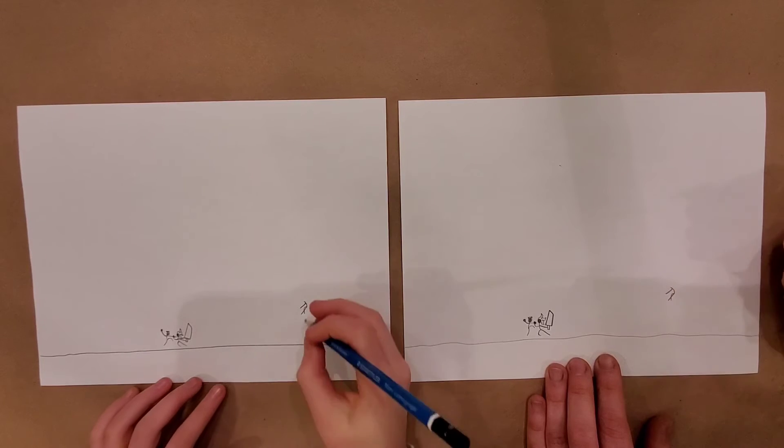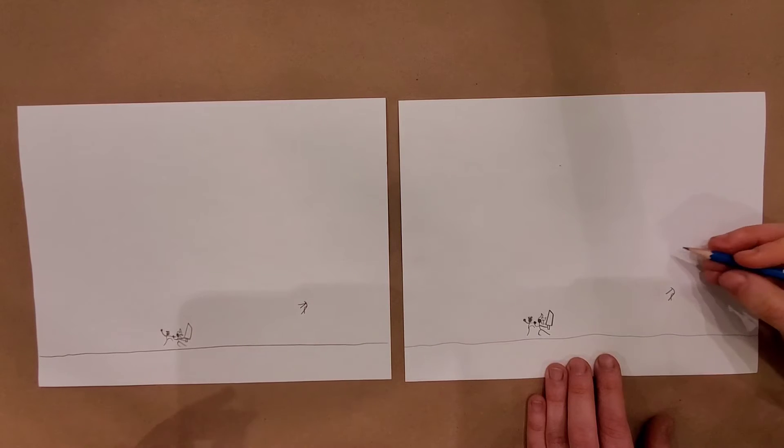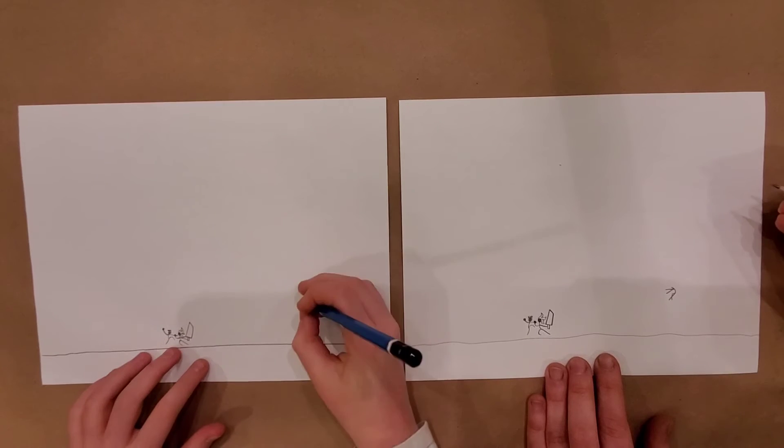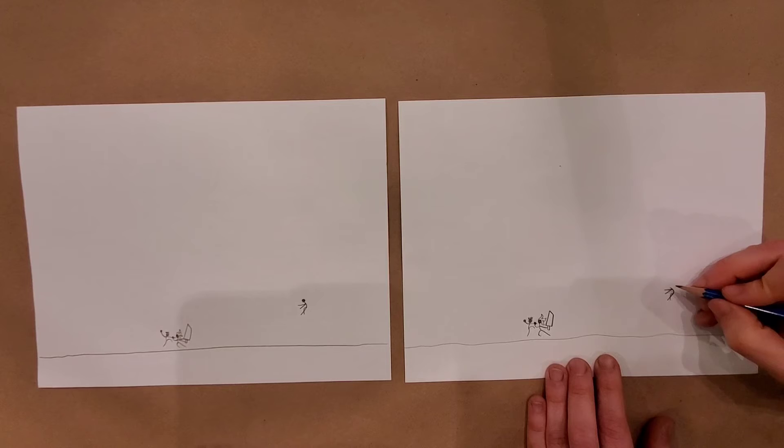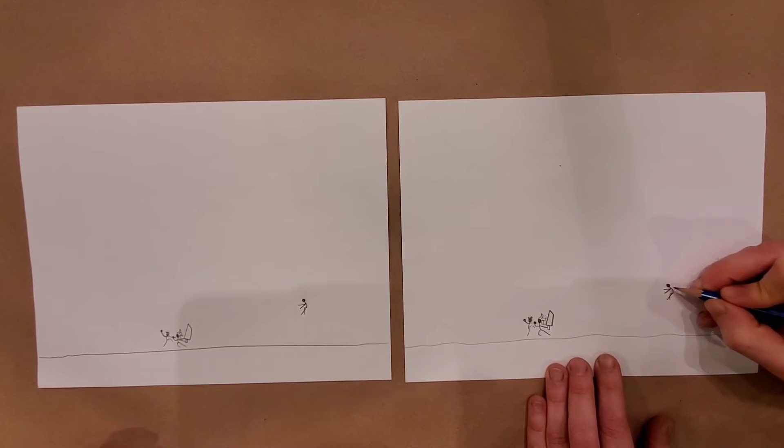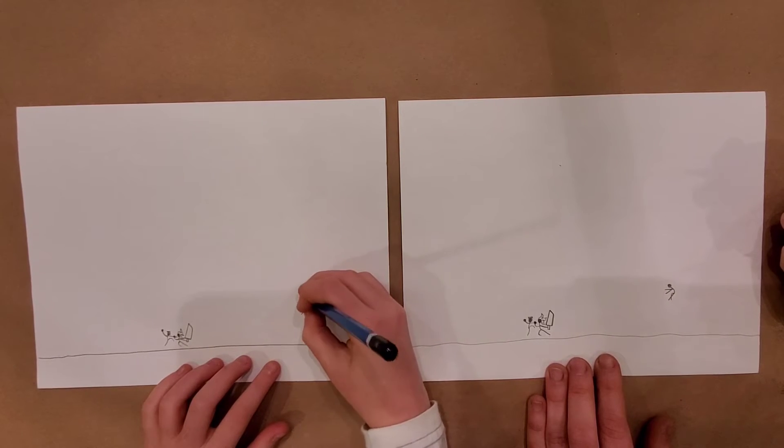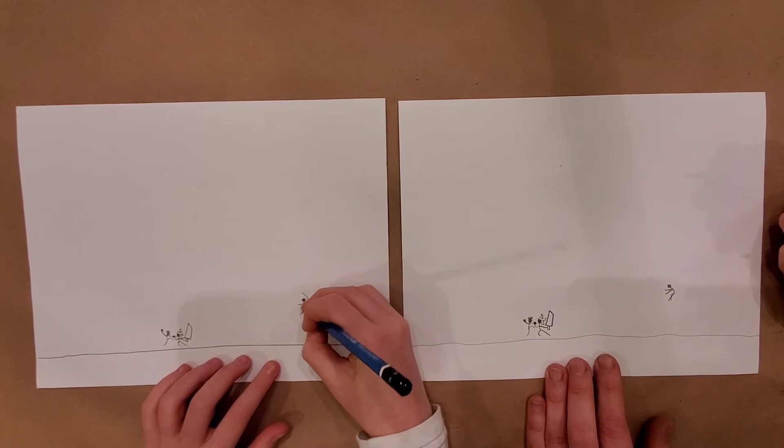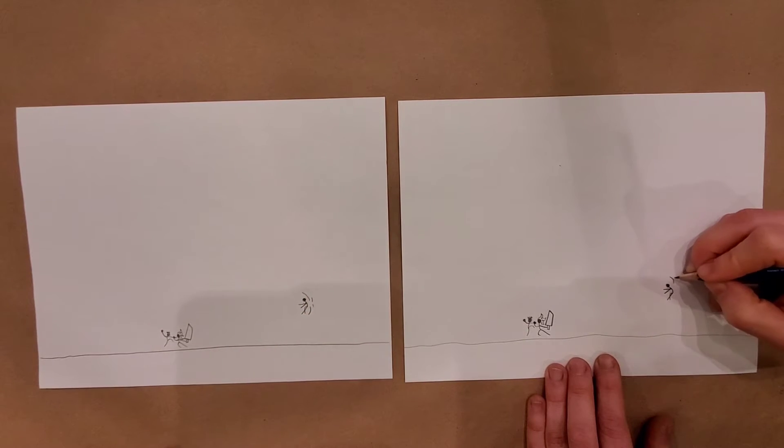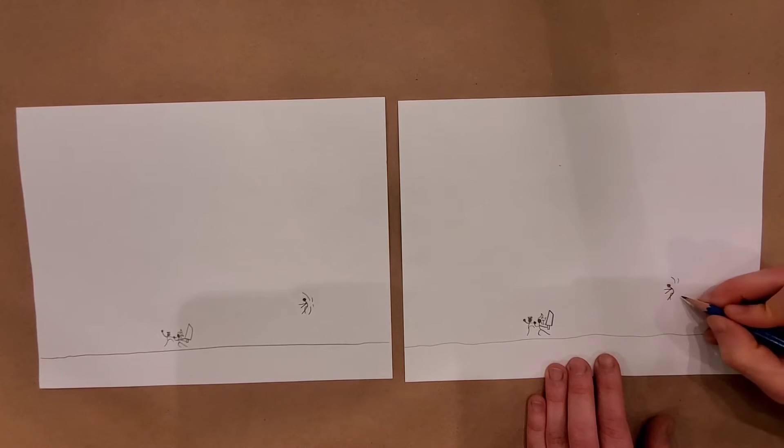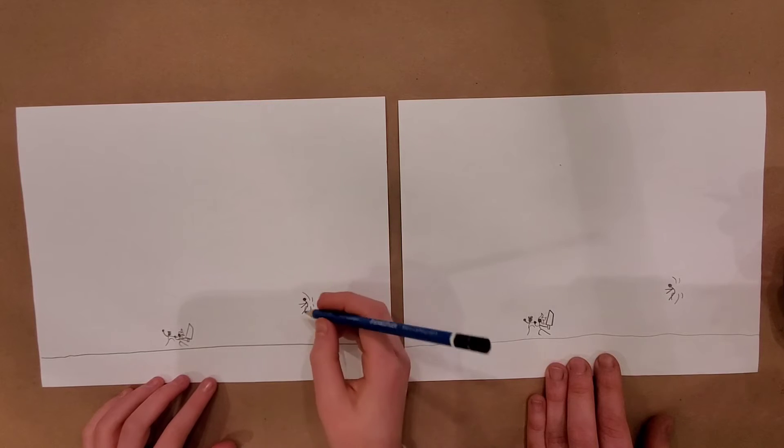Then we draw his little head. Oh, yeah. He does look like he's getting thrown back. Like he was punched in the gut and he's flying backwards. And we can draw some lines to show that he is being pushed back. Action lines. I like how you did longer and shorter ones. Oh, this is cool.